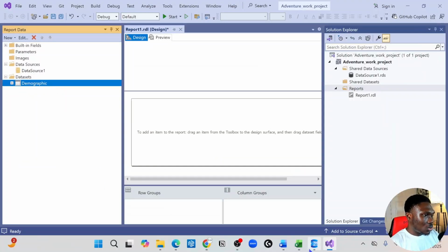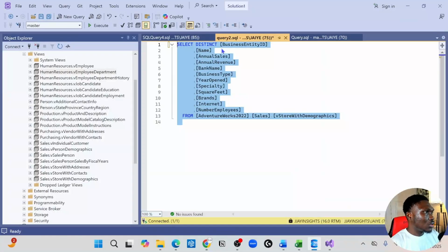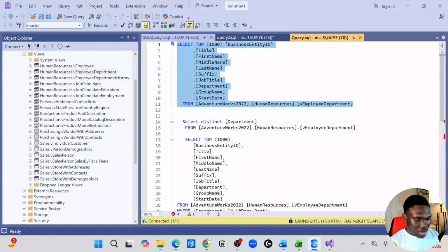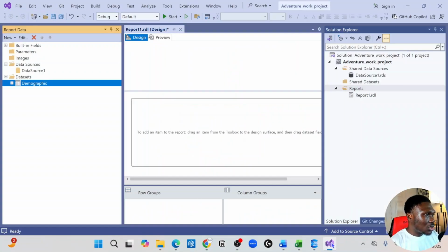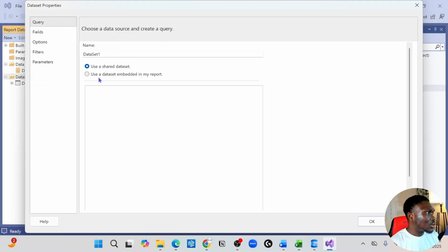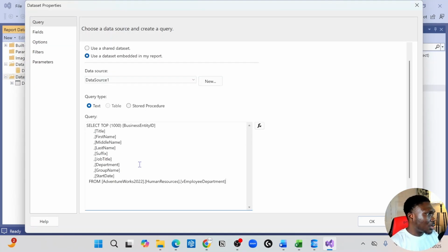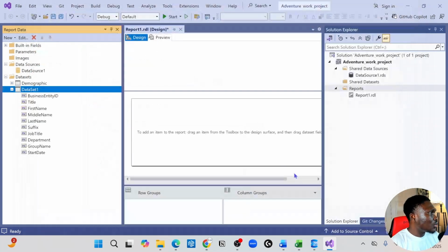Then we also want to load in the other table. The other table we want to load in is the human resources table, which is the employee table. So I'm just going to copy this. You can load as many table data sets as you want, and you can even have more than one data source. So for data source 1, we copy this right here, Adventure Works 2022. I could just change this also to distinct. This follows SQL query syntax, right? And let's see if this works.